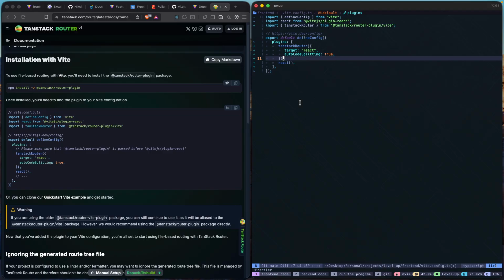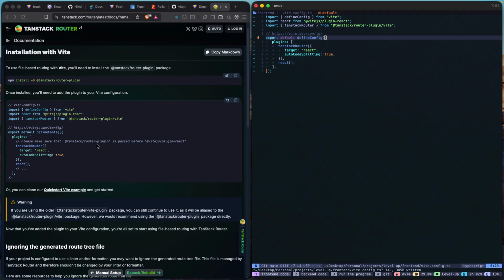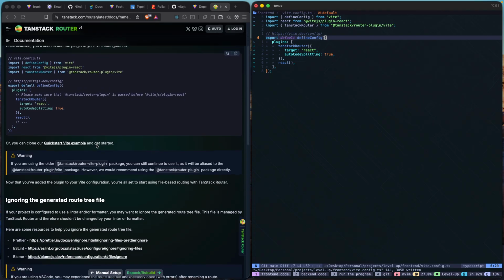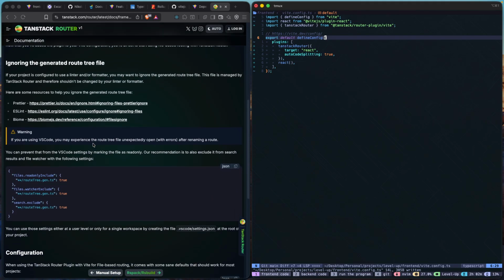Okay, Prettier adds that. Does it add this? Oh, it does. Okay, nice. But wait, does it change these? It does. Great. Okay. Ignoring the generated files.